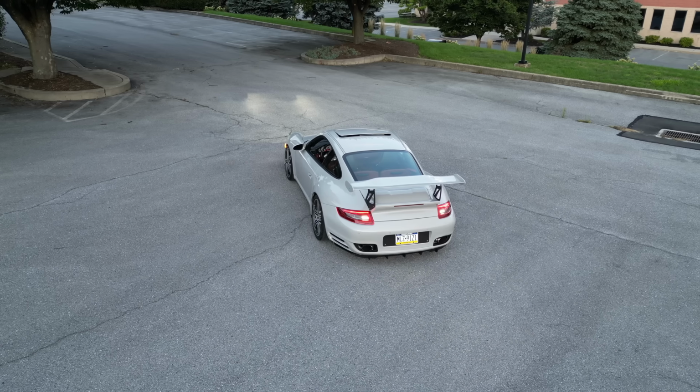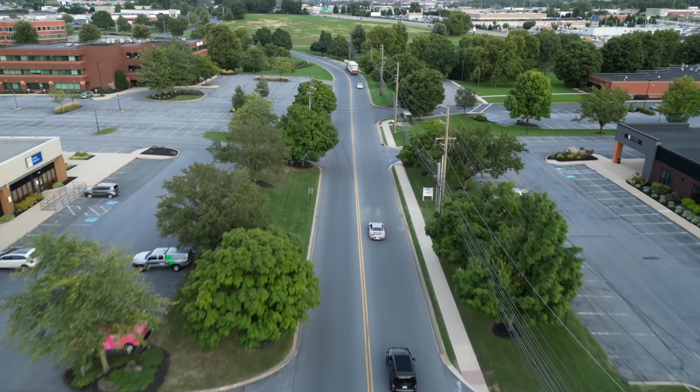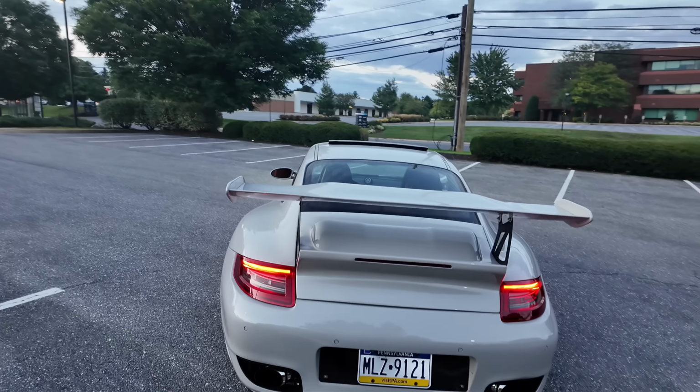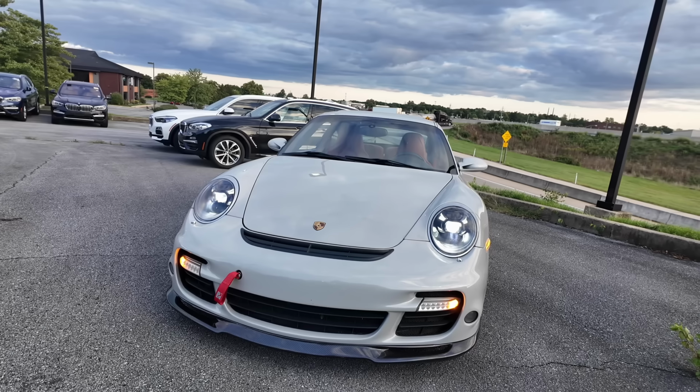There's just a lot of little issues to fix. And these are the issues that take a lot of time, but I want to do it. I want to fix everything, and I want this car to be nearly perfect. It's such a good car. It deserves the best, and I can't wait to wrap this thing up.